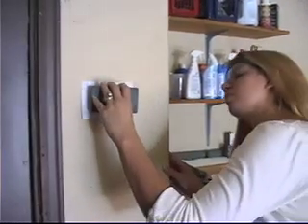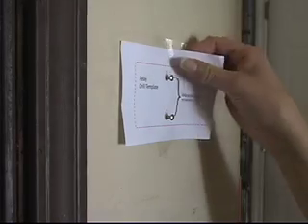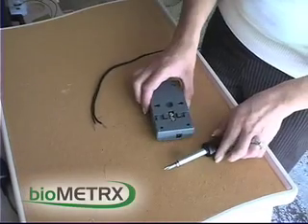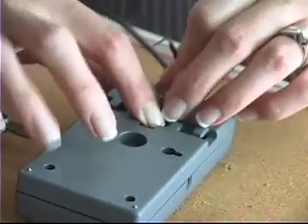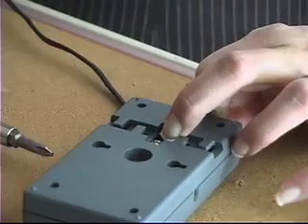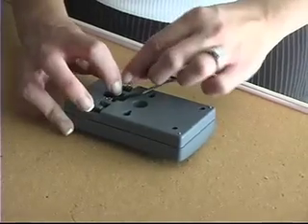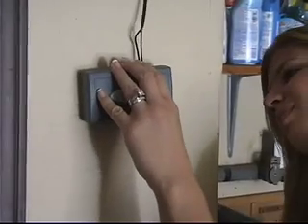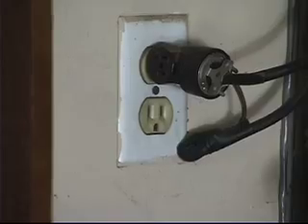Place the unit on the wall to test that it mounts correctly. Remove the unit and the template from the wall and proceed to attach the CAT3 wires. Have your Phillips head screwdriver ready. Loosen the screws on the back of the relay unit, take the ends of the CAT3 wire and bend them into a small U shape. Hook them around the screws and tighten. Do not allow wires to contact the opposite screw terminal. Snake the wires through the channels on the back of the relay unit, then replace the relay unit on the wall. Attach the power cable to the relay unit and plug the other end into the power source.